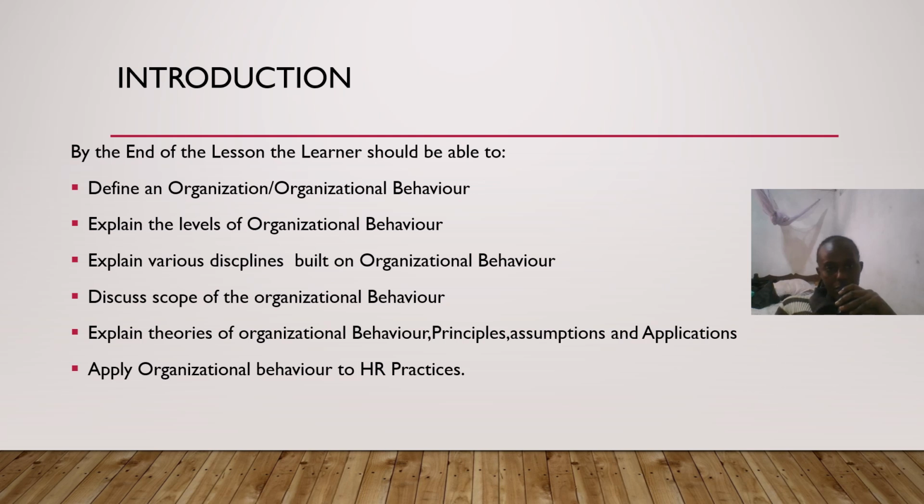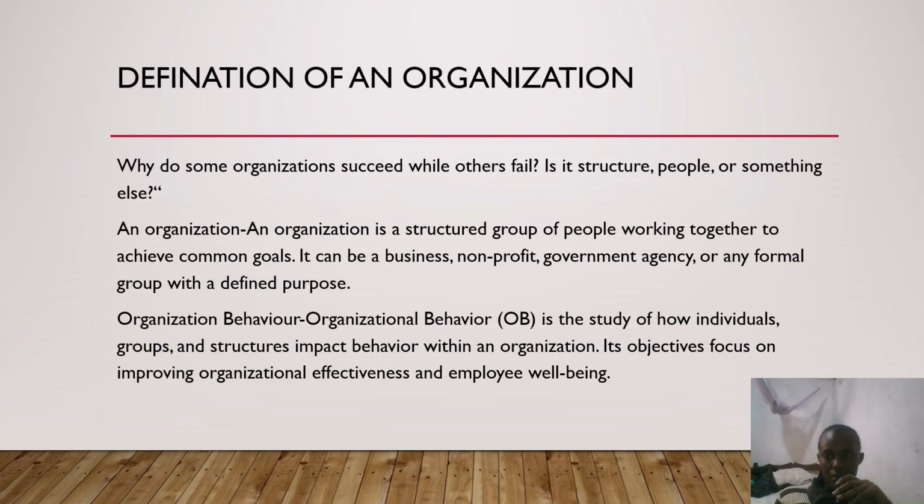We have introduction, and we say by the end of the lesson, the learner should be able to define what an organization or what is organizational behavior, explain the levels of organizational behavior, explain the various disciplines built on organizational behavior, discuss scope of the organizational behavior, explain various theories of organizational behavior, principles, assumptions, and applications, and also apply organizational behavior to HR practices.